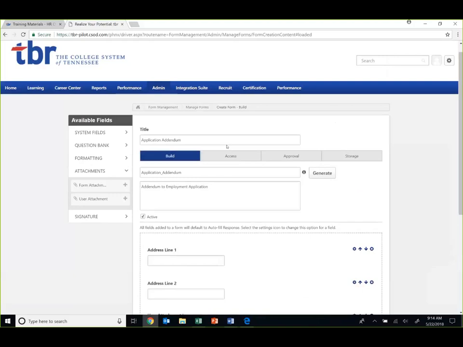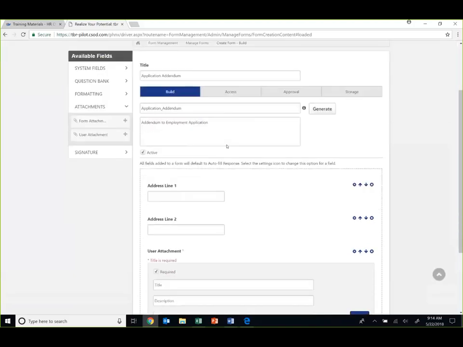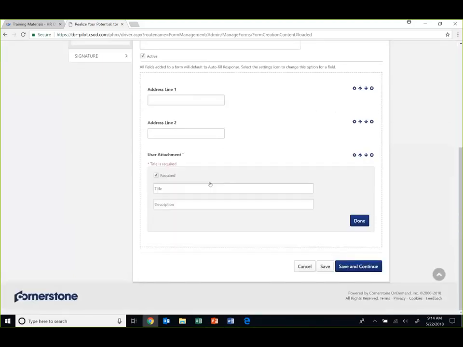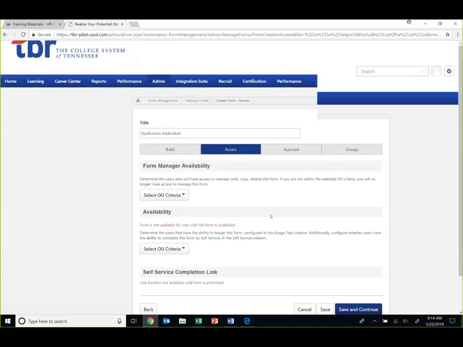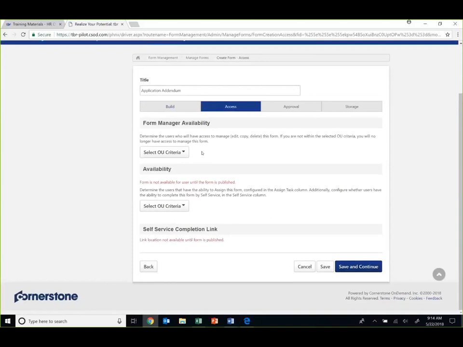Go down. See the title down there. Okay, so actually we have to give our attachment a title. Now we can advance to our Access tab.